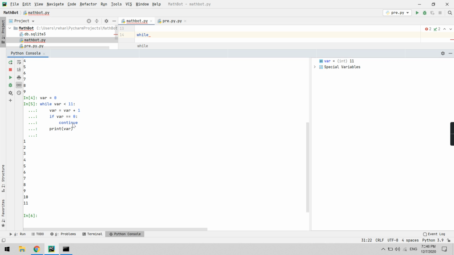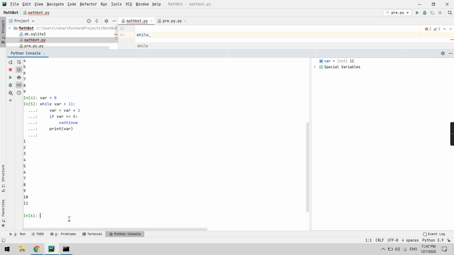So basically what is it doing? So variable is equal to 0, so it's basically less than 11. So while it's less than 11, it would print 0. It's basically why is 0 not coming? It's basically variable is equal to variable plus 1. We are doing this in the first time in our first line in the while loop. Okay, then we're writing if variable is equal to 0, then continue, so that it would skip this while loop when the variable is equal to 0. Okay, then when it's something other than 0, like 1 2 3 4 5 6 7 8 9 10 11, then it would just skip this if and do whatever it's over here, which basically is variable is equal to variable plus 1 and print variable. Okay, so I hope you understood it.